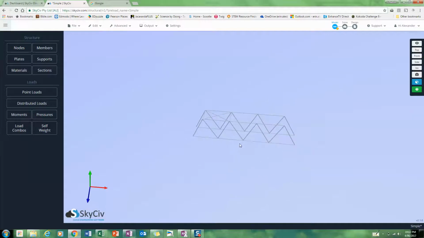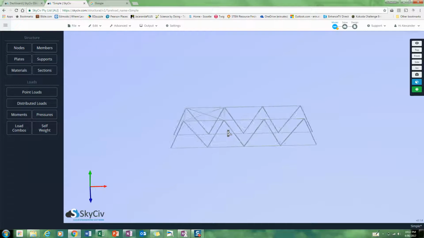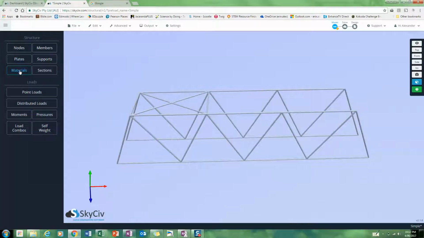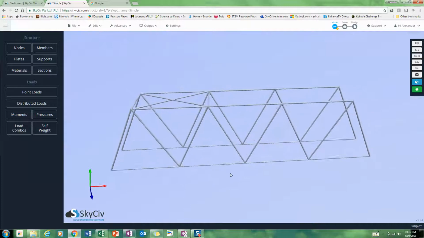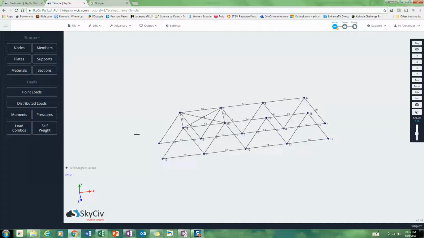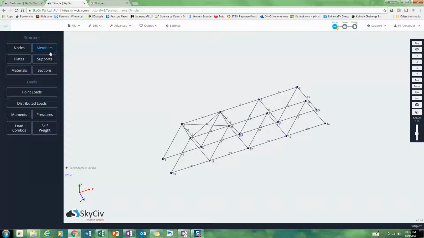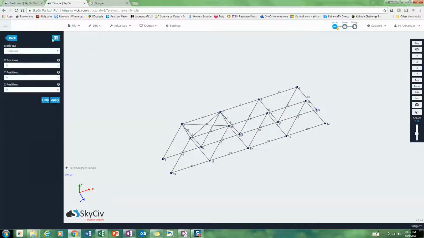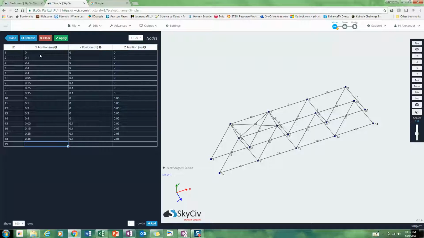So as you can see, I have made a slight modification to my previous design. I've already got the materials and sections assigned. I've got my spaghetti there with the correct sizing. I have made my dimensions slightly different for this bridge that I've been working on, and I did all that just by going into the Node spreadsheet. I actually used Excel to calculate this for me.